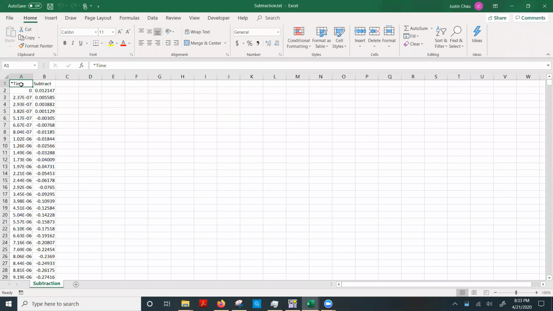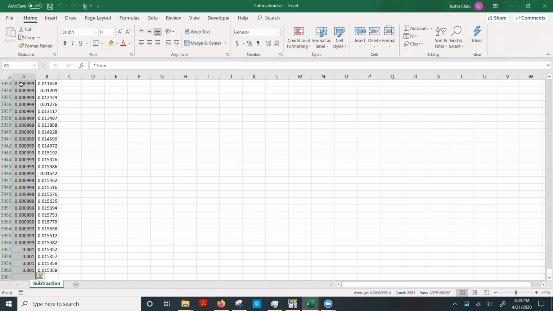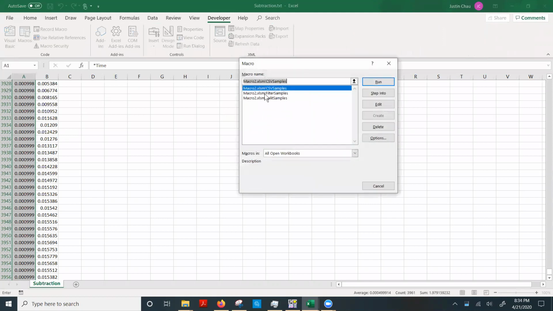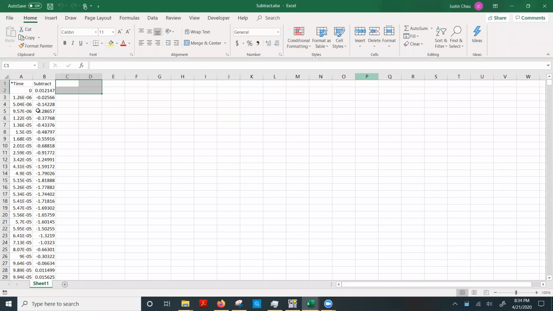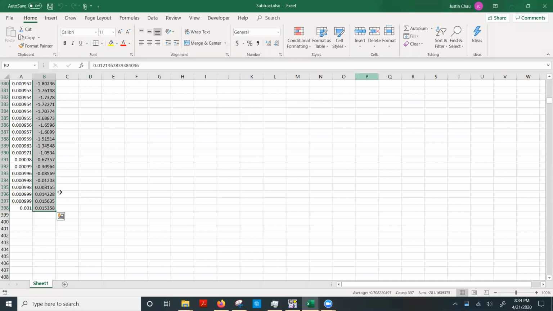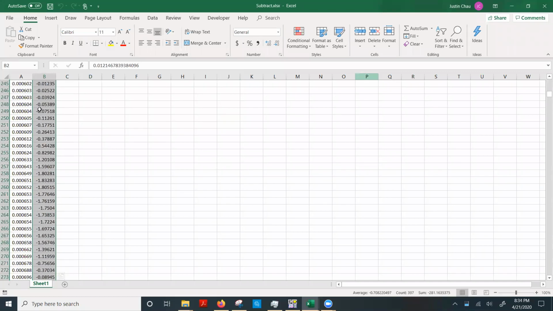Again, you want to check the number of samples on the output. And again, it's about 10 times as many as the input. So we'll need to filter out every 10th sample again. We'll just have to use the filter macro. By running this, we should get 1/10 of what it originally is. If it was originally 3,900, now it's only 390 something. Alrighty, so this is good to go.